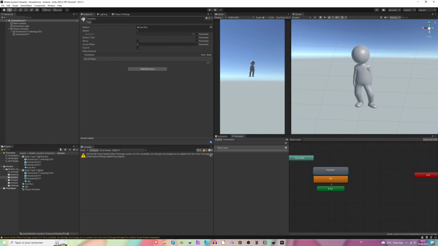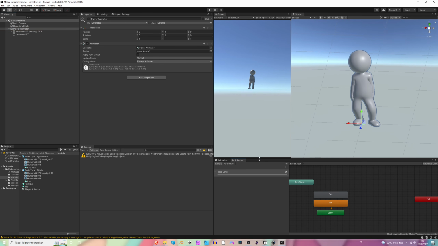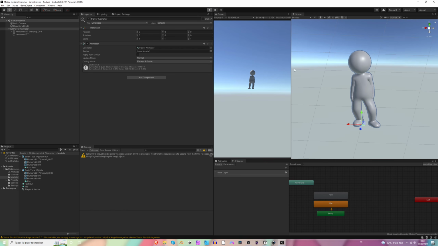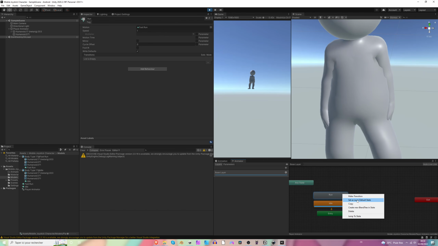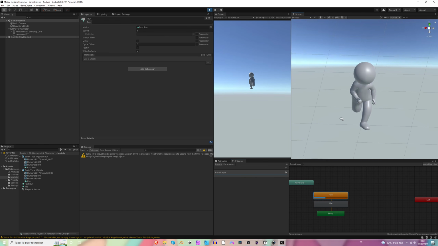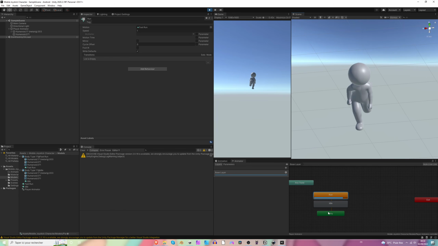All right, I'm just going to rename it to run. That's simpler. All right. So now if we hit play, let me make this one bigger. If we hit play, we should see the player animating with the idle animation. So it's slightly moving, if you can see it. If we set this one to the default layer state, we can see that the player is now running. Perfect. All right, let's set this one back to idle.